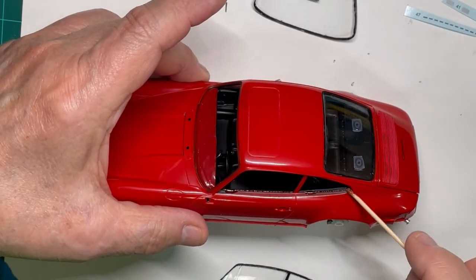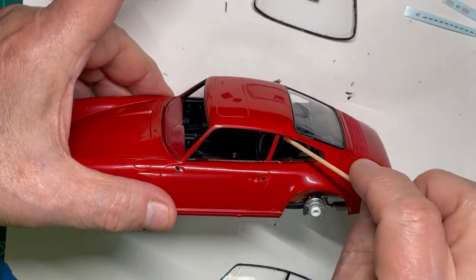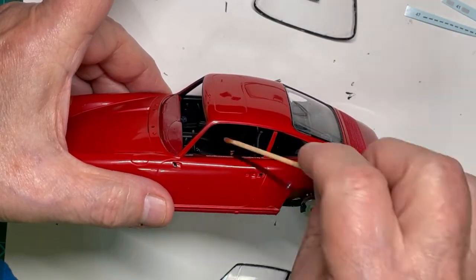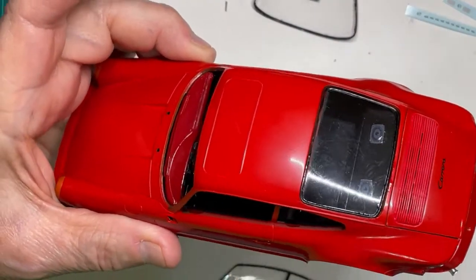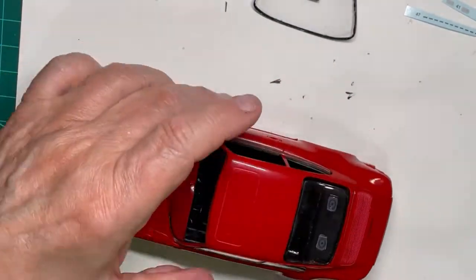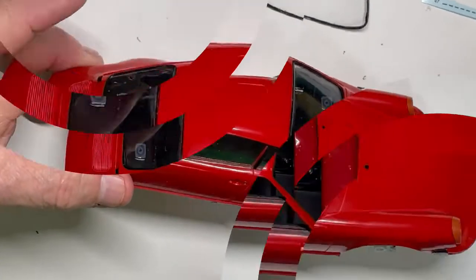Next is the driver and passenger side windows. Again, CA is applied to the ridges and the posts between window sections. Drop the windows into place. You can actually hear them snap into place.